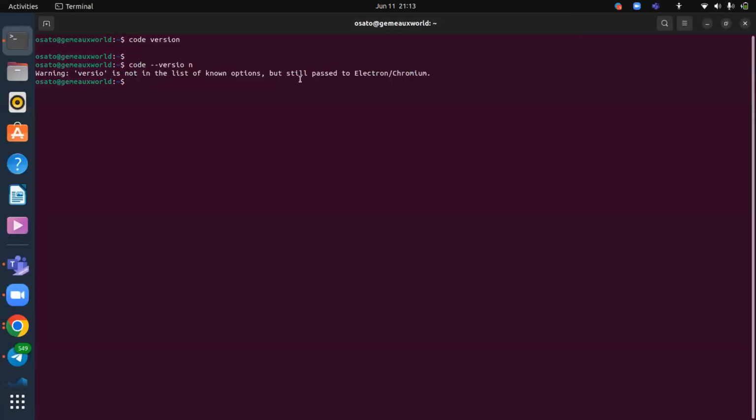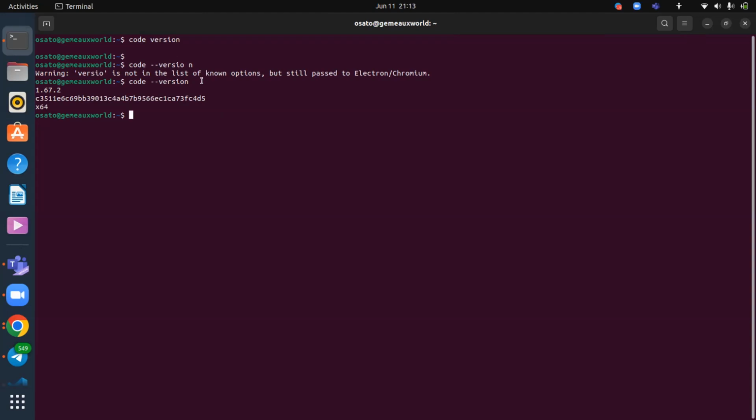Most times, if you put code on the terminal, it will assume that you want to start using VS Code, because code in Bash in Linux is embedded to VS Code. So if you just put code, it assumes you're talking about VS Code.